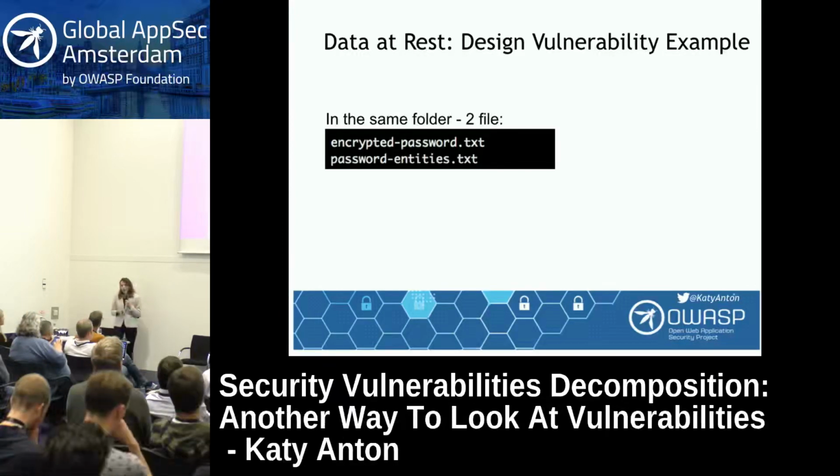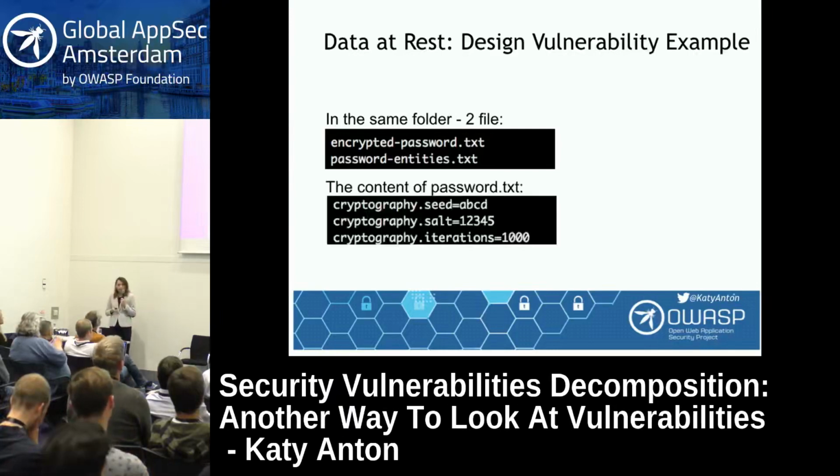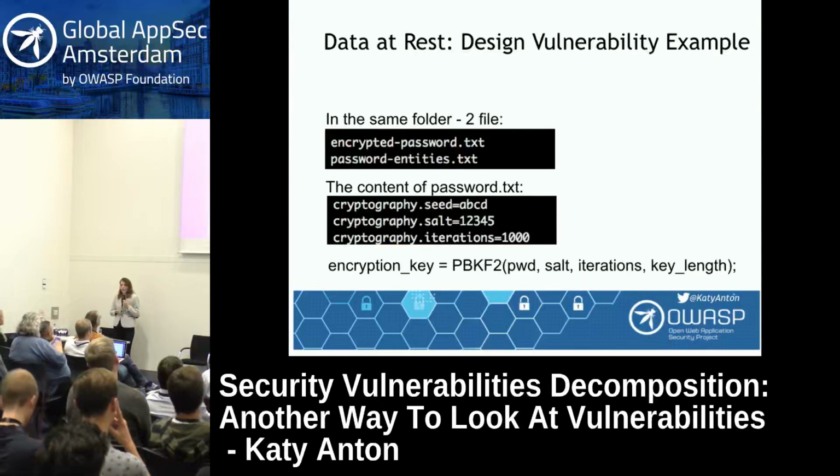And the other one was entities. When opened, it contained a seed, a salt, and an iteration count, which turned out to be used in conjunction with the password-based key derivation function 2 (PBKDF2) to generate the key that was used to encrypt the data.